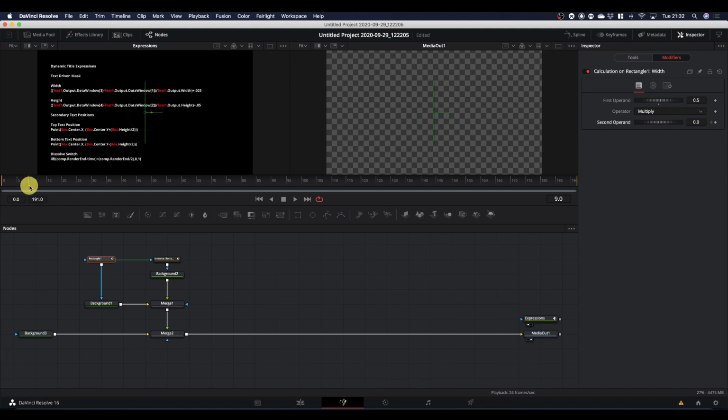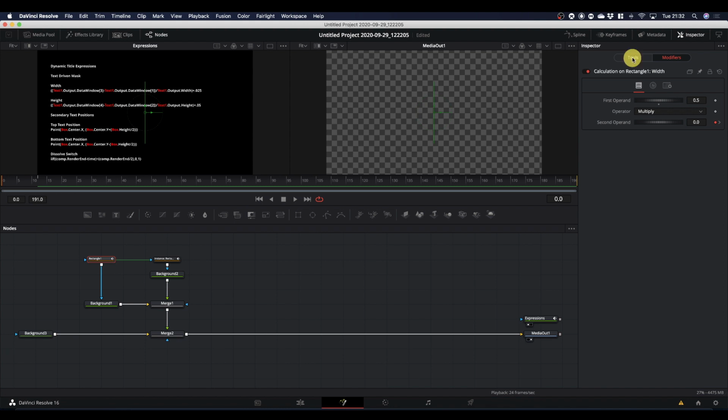Next we're going to come forward to frame 12 and we're going to change this value to 1 because that's when we want our box to be at its full size. So now what we've got is our width going from 0 to whatever size we choose.